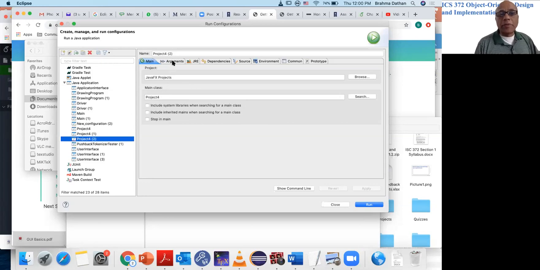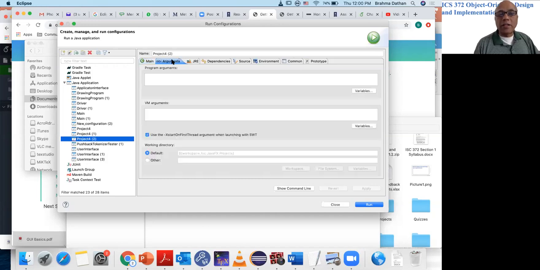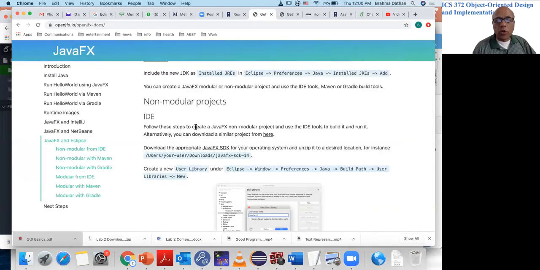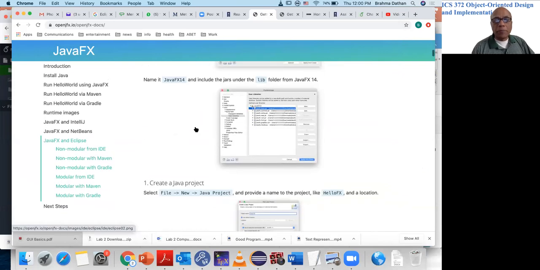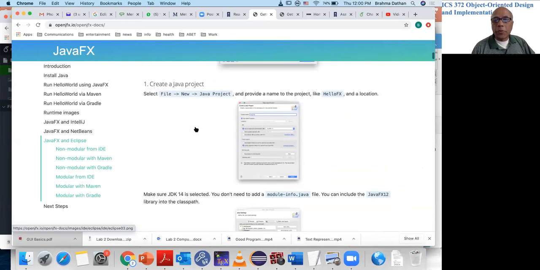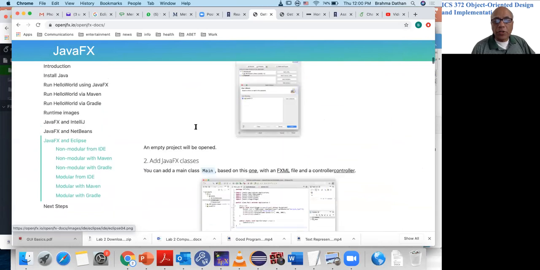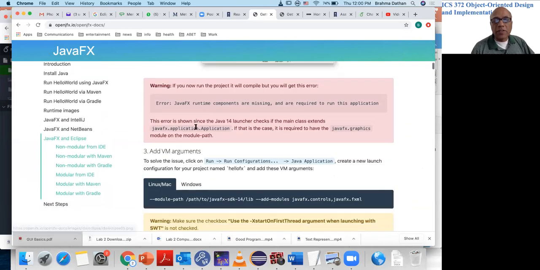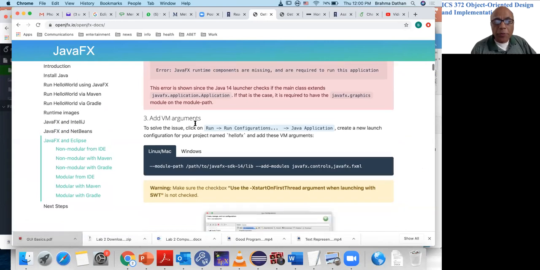And then you get this dialog box on the right side, click on Arguments. And here you need to type in something. What is that? Actually, that can be found here. So what you need to type is in this page.